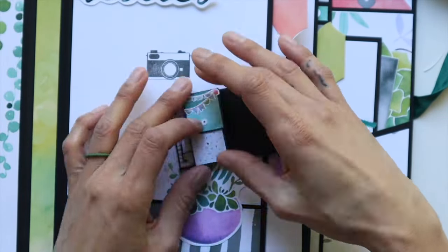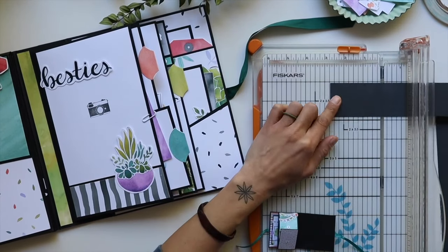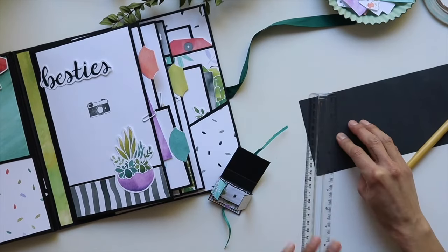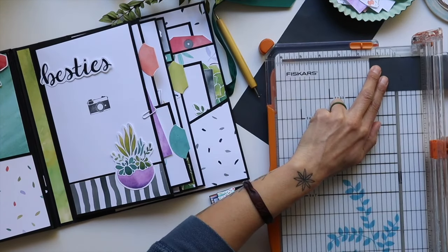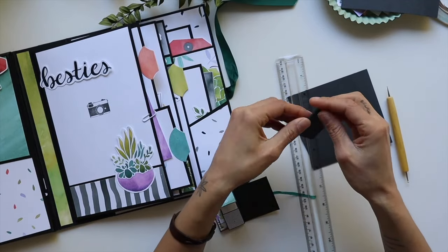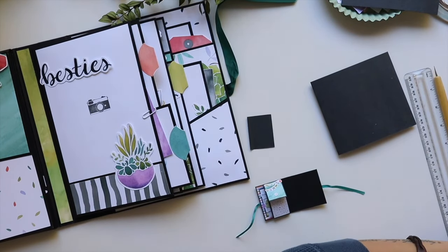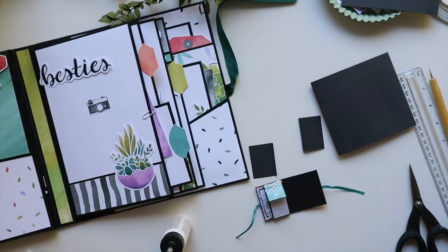Here it is all folded up. I think that was the most difficult part of the entire book — the interior waterfall pages and all those little separate strips. Right here I actually got out that base lightweight construction paper again, and there's my mocked-up little scoring surface. I wanted a little bit of paper underneath the base piece when I was scoring because it just added a little bit of extra cushion. I just folded that in half and went to town. These pages use that hybrid hinge technique I like to call it, where there's a couple score marks at the edge of the page so it can bend and fold and lie flat — it's a page and a hinge in one.